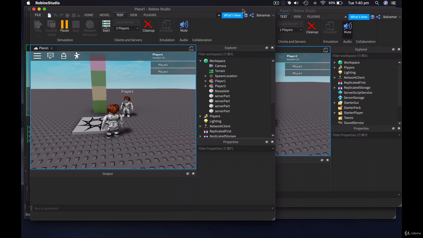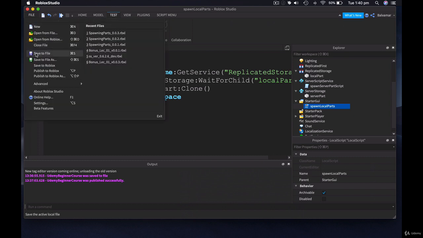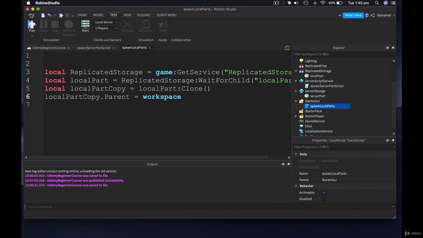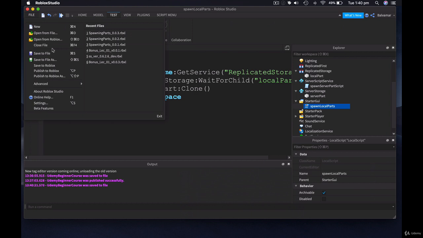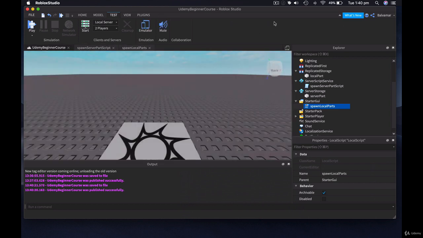So when you're finished with all these windows, you simply have to click on cleanup up the top there, and you go back to your original window. And that is local parts. You can do exactly the same code as what we did before with the stairs or anything else. The only thing is that it will only appear for the player on their computer. All right? No one else will be able to see it. Just that player on the computer.